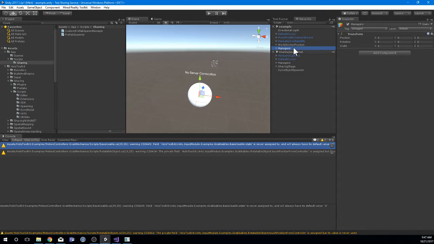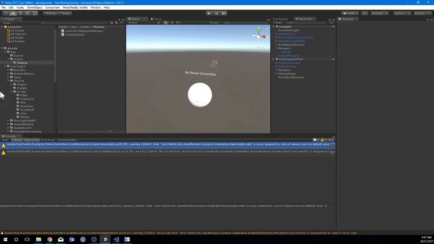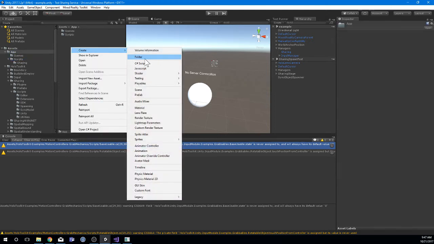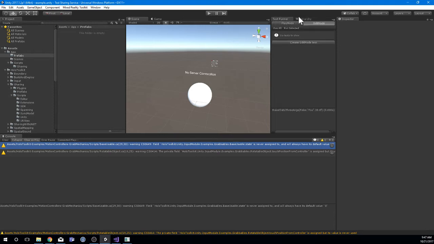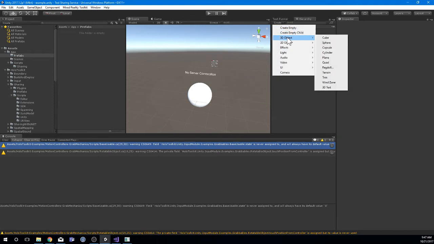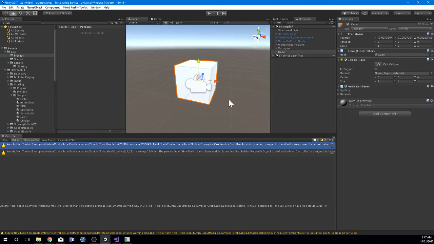So, okay, so I think we're ready to make a prefab. Let's do that. So I'll come back out into our apps folder, and let's see, prefabs. And I'm going to create some pretty basic shapes for that. Let's see here. I want the test runner. Let's do a cube, and wow, that's big. We'll reset its transform.